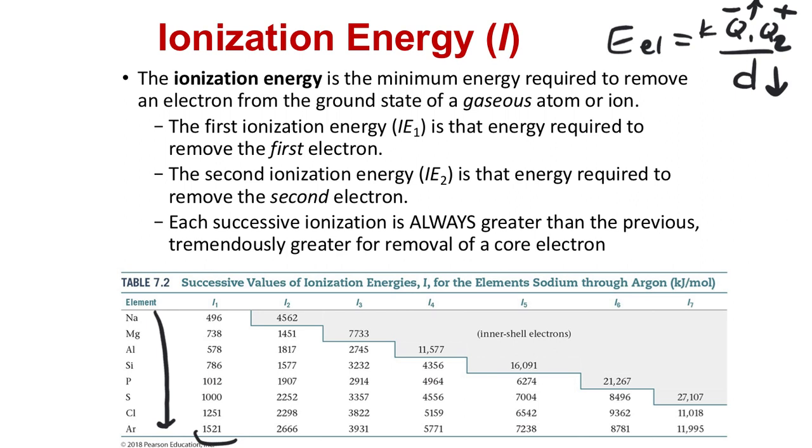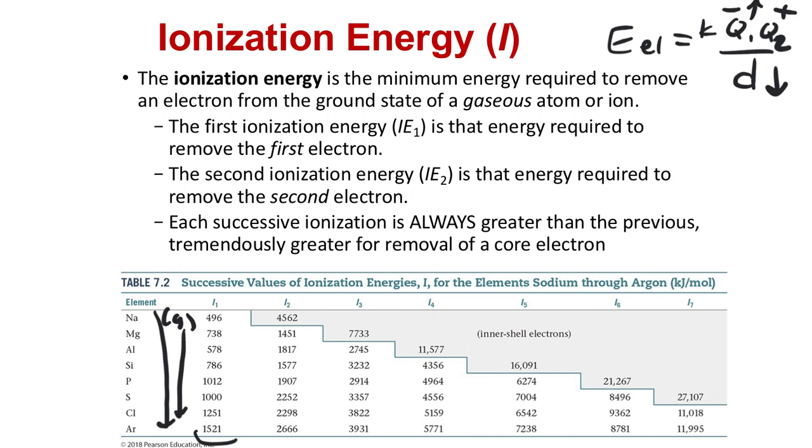So the ionization energy is the minimum energy required to remove an electron from the ground state of the gaseous atom or ion. Now, the fact that we're saying gaseous atom might be a little confusing, because we're talking about removing an electron from a gaseous sodium versus a gaseous magnesium. The reason we specify a gas is because we want to have a constant comparison. We don't want to compare the ionization energy from a metal, which maybe being in a metal form would change the ionization energy, compared to the non-metallic elements being in a gas. So we just determined we'll make them all gases. So we're taking the ionization energies, the energy to remove an electron from the gaseous atom.